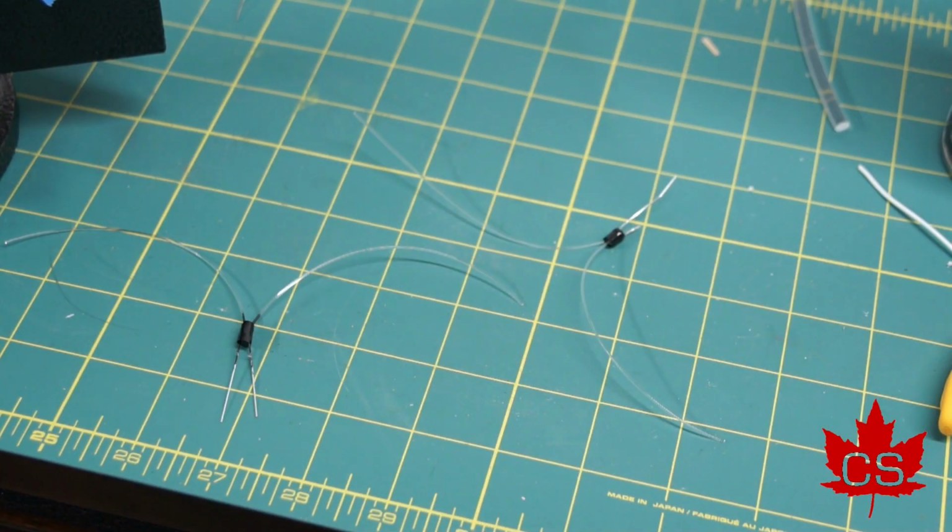So here are the beacon LEDs ready to go. I'm going to be installing them next into the nacelles. What they are is a 3mm white LED. I have drilled, using a very small drill bit, 2 holes into the top, which then I've been able to install the 2 fibers into using canopy glue to affix them in. Then they are wrapped in black electrical tape to prevent them from producing extra light that we don't need in the nacelle. So the next thing I'm going to be doing is installing the one with the shorter end on it into the model. And just so you know, when I said black electrical wire, I really meant black electrical tape. I don't know what I was thinking.